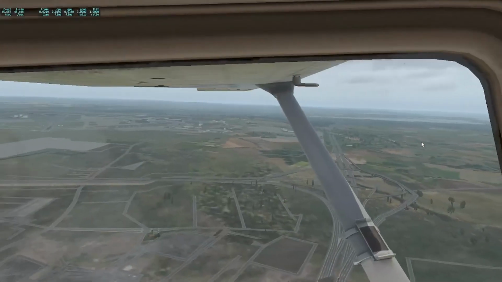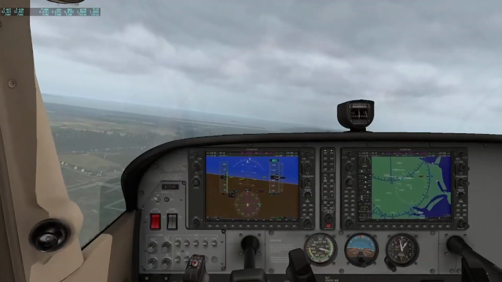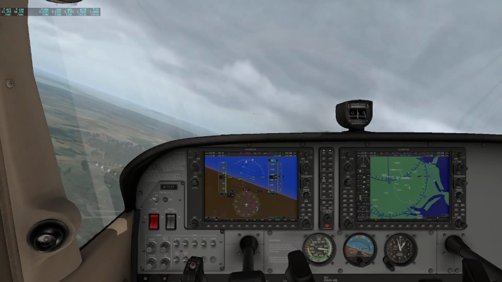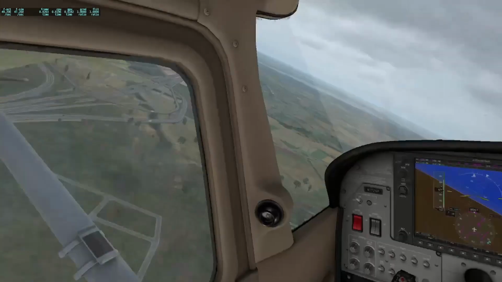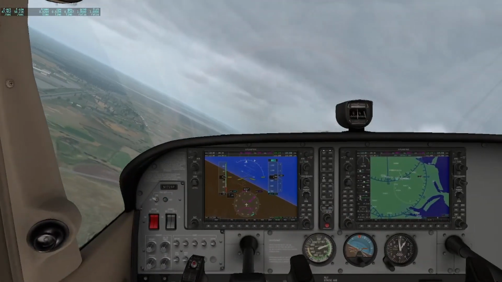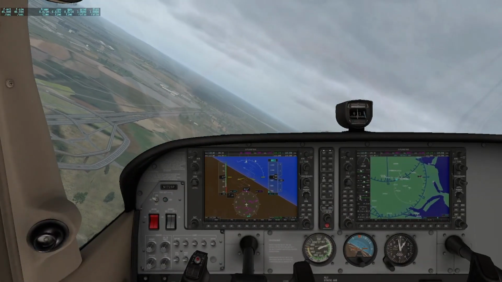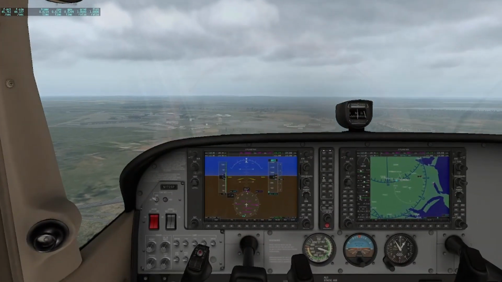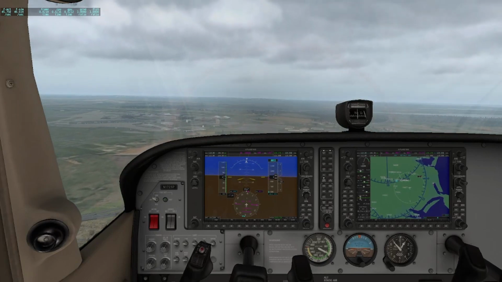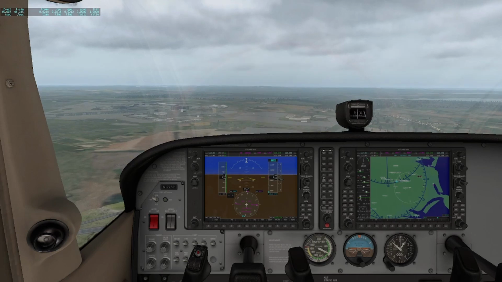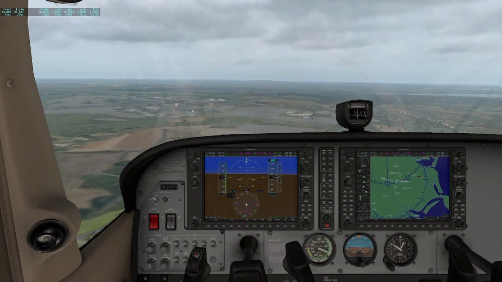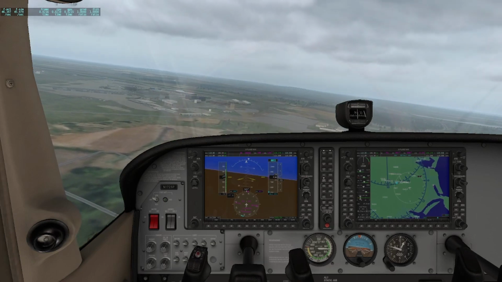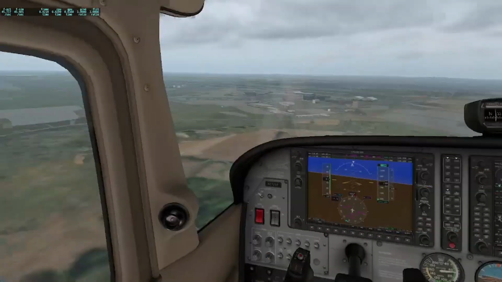So we can begin to steadily reduce our speed and begin a base turn. And then once we get onto our final, we can report final to the air traffic controller. So as you can see, we are losing a little bit of speed here. So now the runway is to our left hand side, toward the 10 o'clock position. And put out one set of flaps and start to reduce the speed. Pull the throttle back and begin a final descent. So as you can see, there's the runway there.